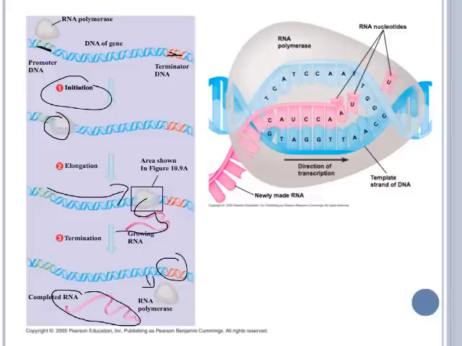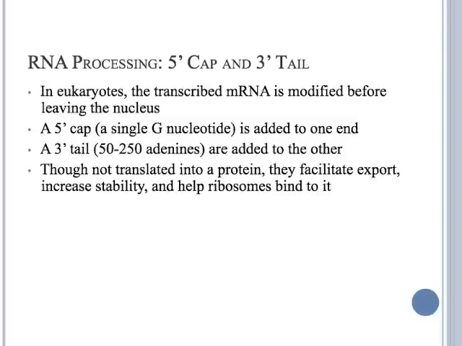And just as a reminder, it builds this RNA using the complementary base pair rule. So where there's a G in the DNA, it's going to add a C. Where there's a T, it's going to add an A. Where there's an A, it's going to add a U, etc. So it turns out we're not done here, because this form of the RNA is just like a rough draft. This form of the RNA is not directly used to make protein. It has to be edited and processed first.